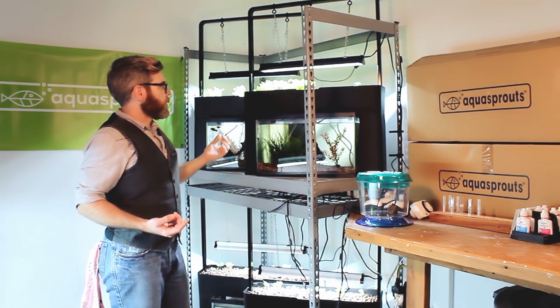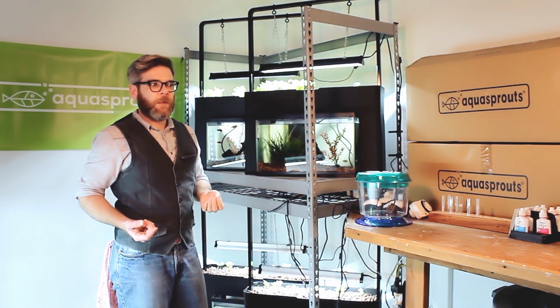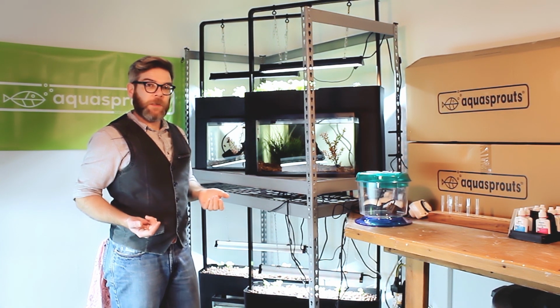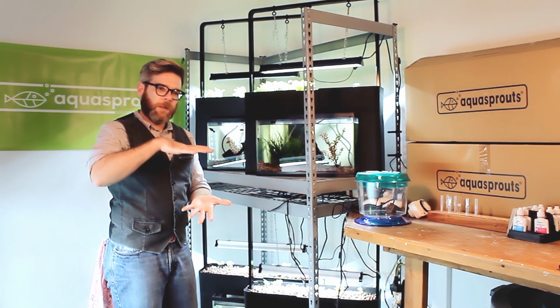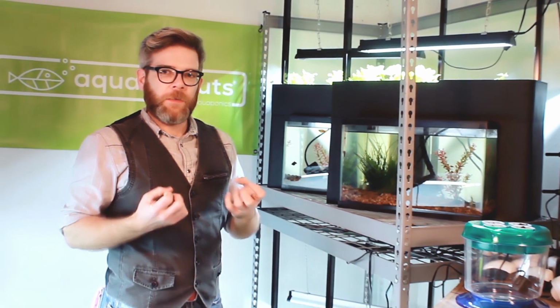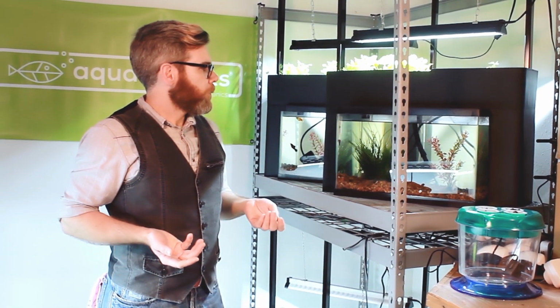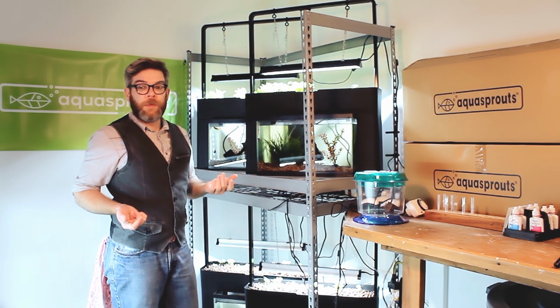This also provides more space and more depth for plant growth. More depth is especially important because that means more root area. It means more variation in water level, so that you can grow a wider variety of plants. They can grow out more root mass. They can take up more nutrients more quickly. They'll be more stable, and they'll, in combination with your biofilter, clean the water a lot more effectively.